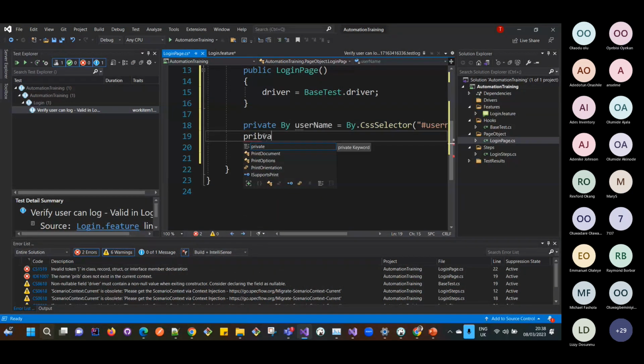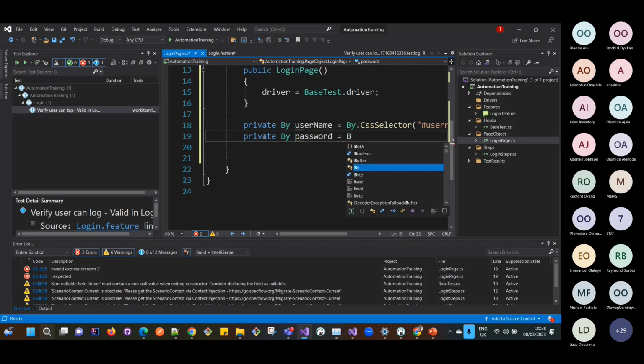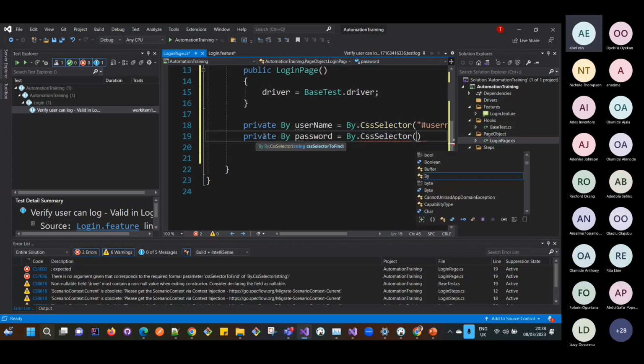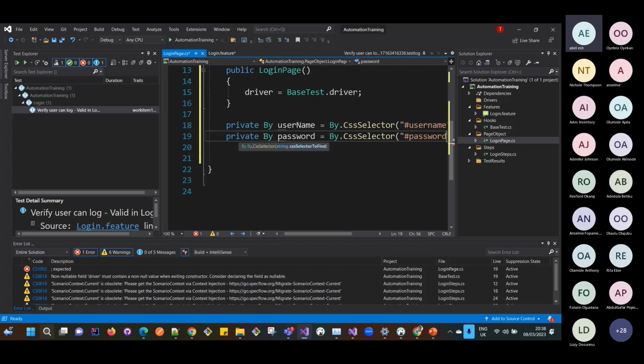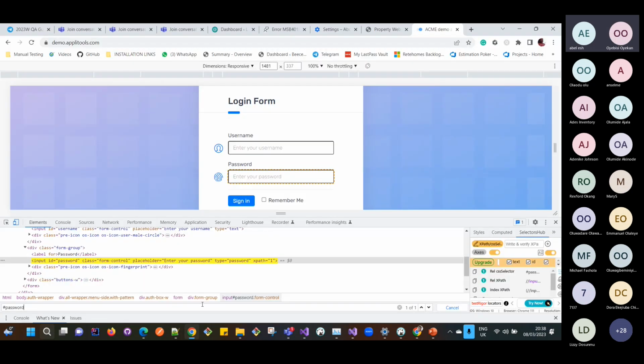Private. And then copy the one for signing.